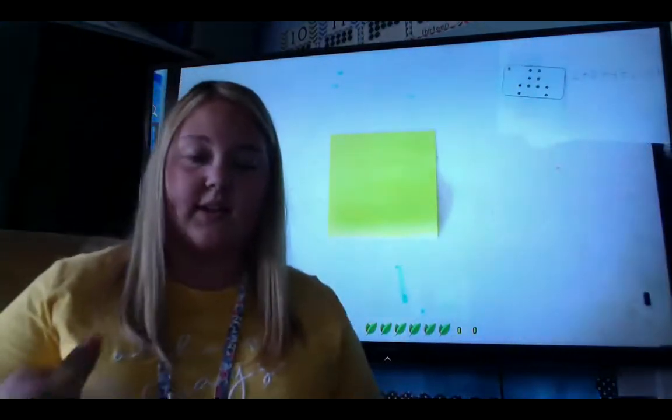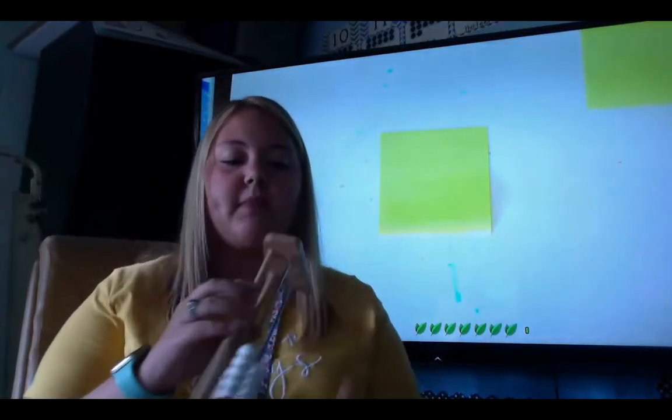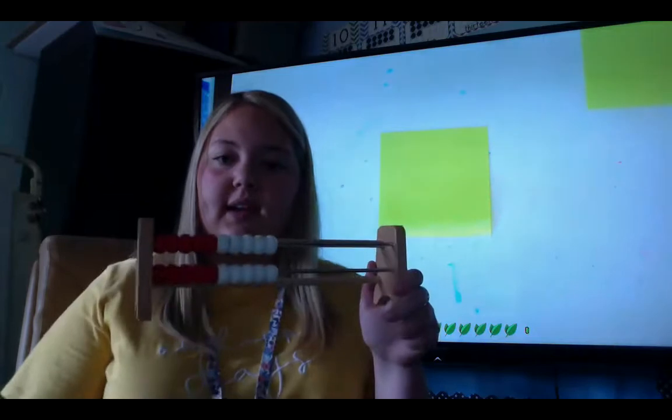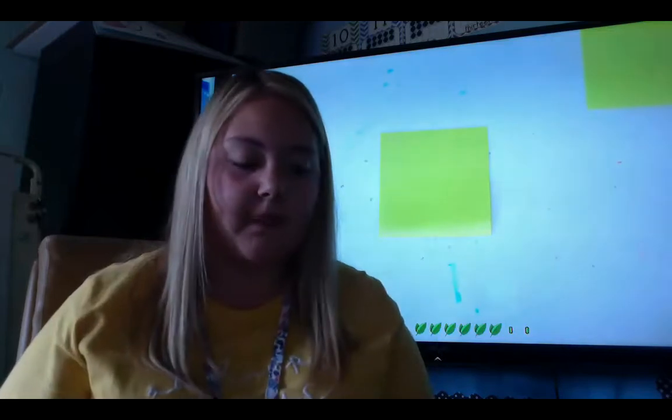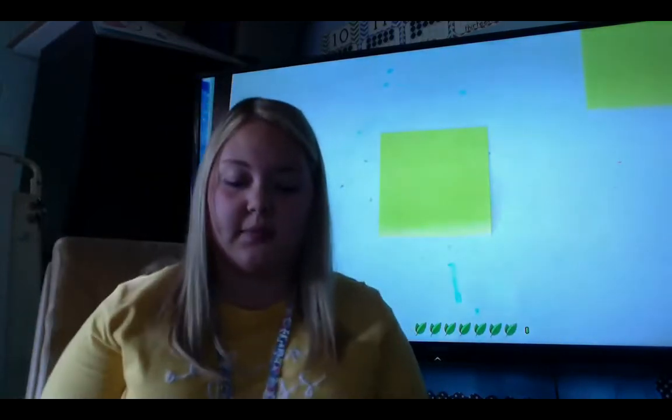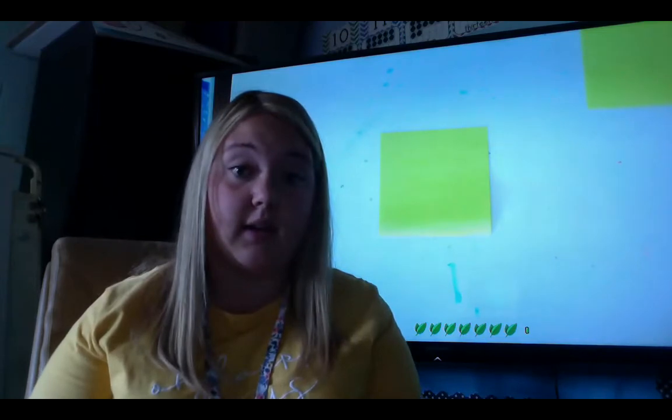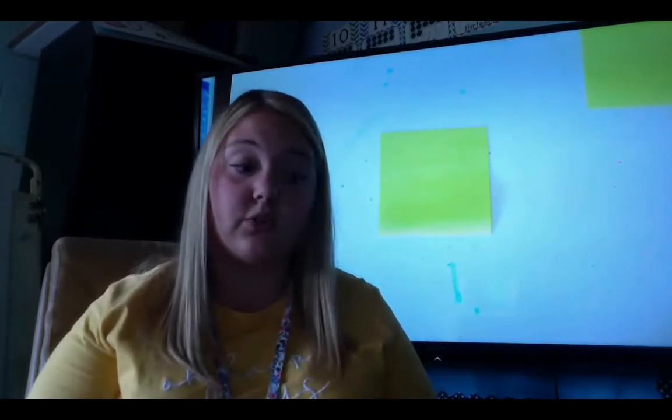Now we are going to start with the Reckon Wreck. Let me get our Reckon Wreck out over here. Okay, hello, friends. As you guys probably remember, we have been working with a Reckon Wreck this week. And just a reminder, in case you've forgotten, a Reckon Wreck is a tool with 2 rows with beads on each row. So now I am going to show you the Reckon Wreck, and you're going to tell me how many beads you see. Are you ready?